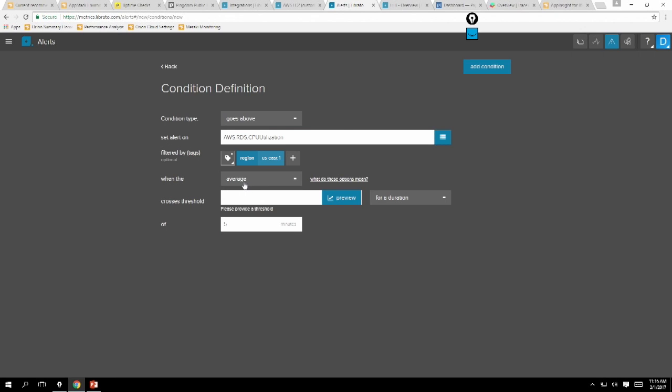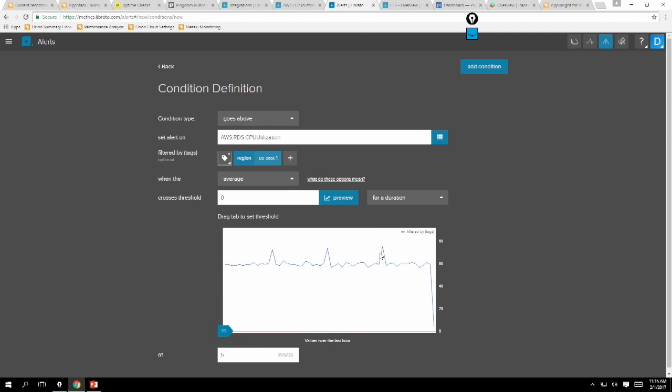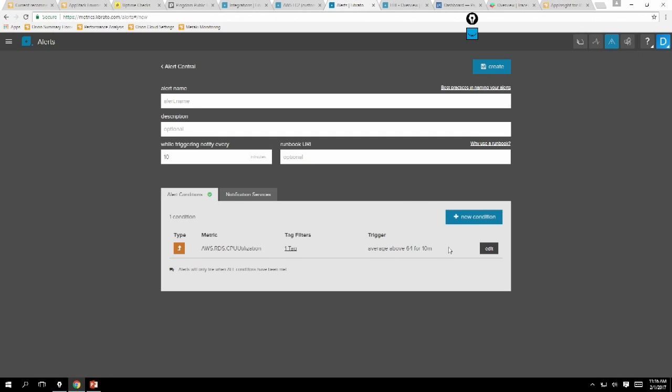And then we want to preview that chart live. And so we know that there's a condition here where CPU usage just seems to be spiking above 60%, but not for very long. So I'm not too worried about it if it goes for less than 10 minutes. But then maybe I would like to get an alert if it persists for longer than that. And I can continue to move forward and say, okay, but that's not enough.